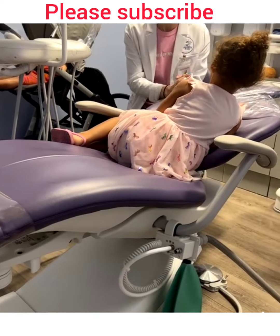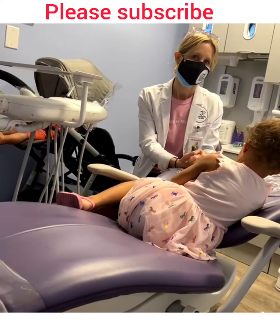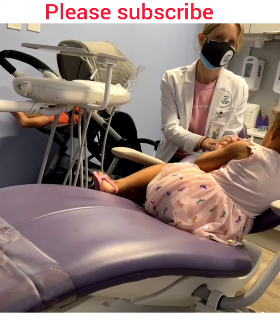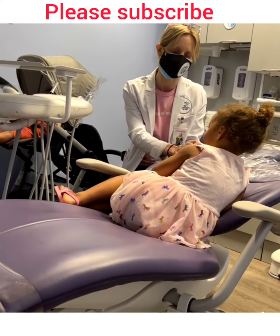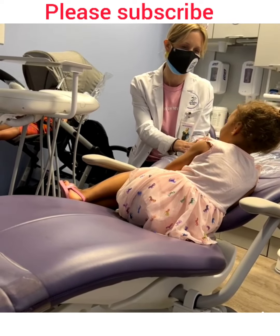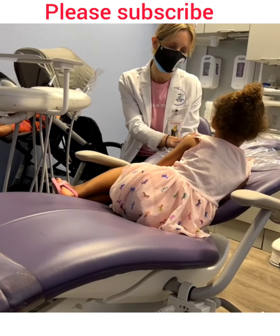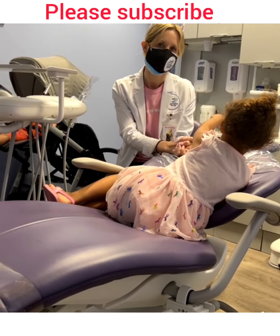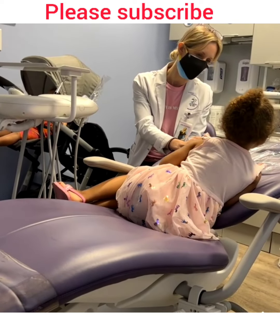Any changes? Are any of those teeth sensitive or anything? I believe so, because she still doesn't like me touching them — it must be sensitive. The other teeth are getting wider. Were you able to get the Clinpro at that time? I got the special toothpaste. That's very helpful. And how about eating at home — does she eat okay? She eats healthy, we don't take sweets, just fruits. That's good, that's healthy.